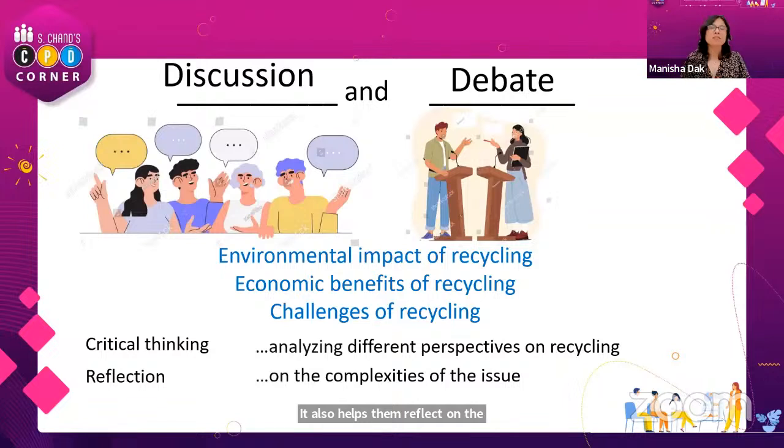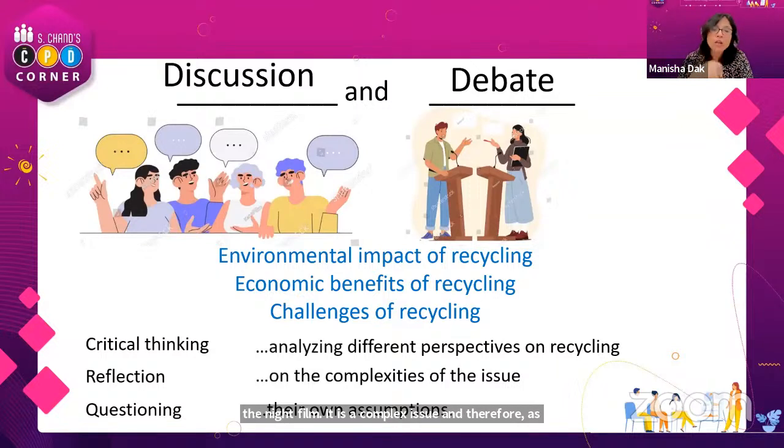For example, something they might have taken for granted, throwing a plastic bottle or a waste paper into the landfill. When they research this topic, they realize that it is not that simple. It's not as easy as just throwing a piece of paper into the landfill. It is a complex issue. And as they read, they reflect on the complexities of the issue, and as they reflect, they question their own assumptions. Sometimes they might have thought one thing, but the research undoes their assumptions. So this is one kind of activity that you can do, especially if it is a non-fiction text.